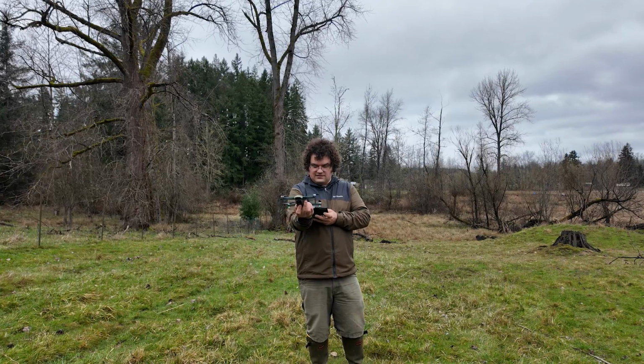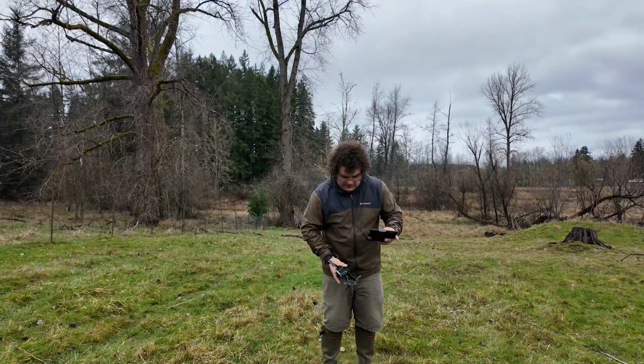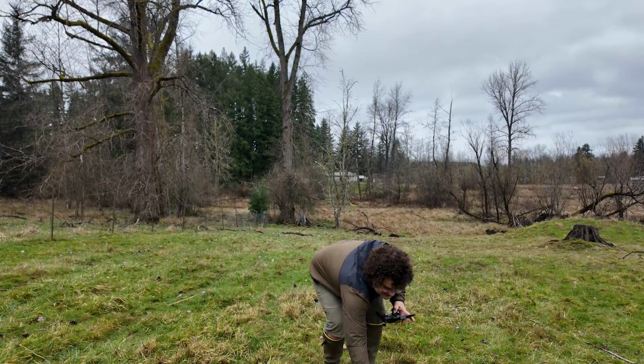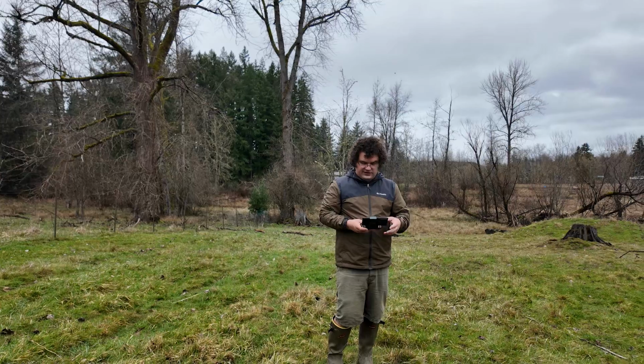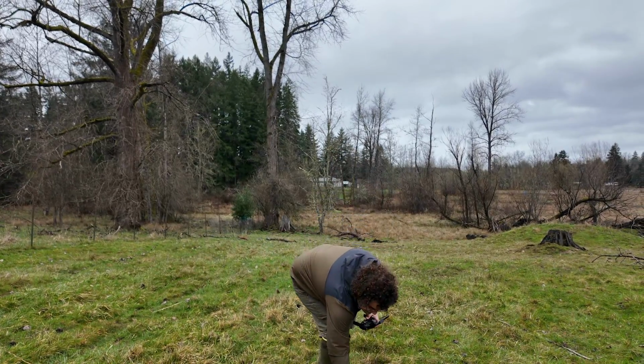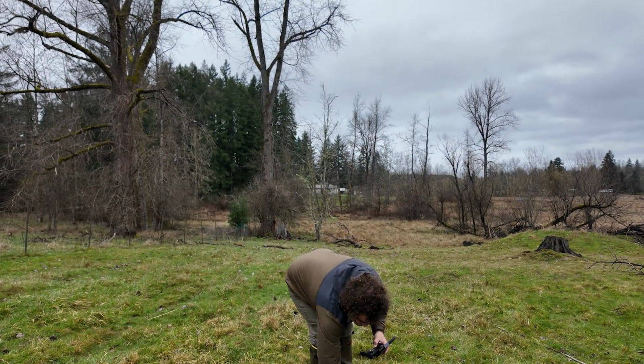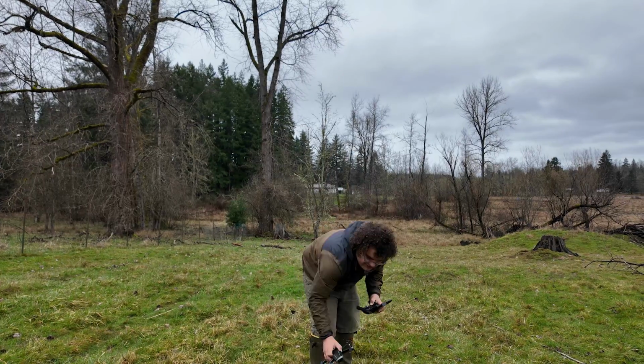And it's not cooperating again. Okay, so it seems to just be insisting now that it be set on the ground every time I fly it. Fortunately, oh, now it wants the compass calibrated again. And wants to be set back down on the ground again. Now it should fly.